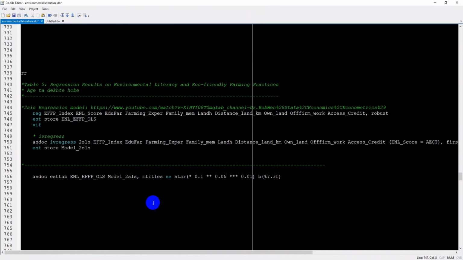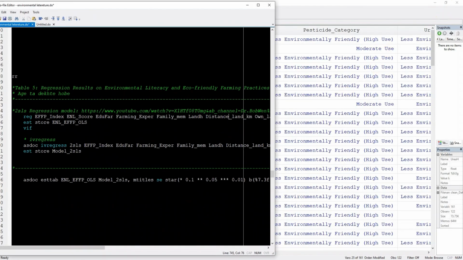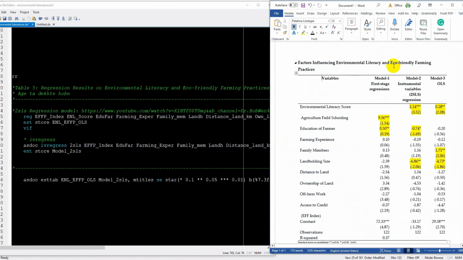However, if one of our independent variables is endogenous, that is correlated with the error term, OLS estimates become biased. For instance, environmental literacy may be influenced by factors not captured in the model, such as unobserved farmer motivation, which might also impact their farming practice.